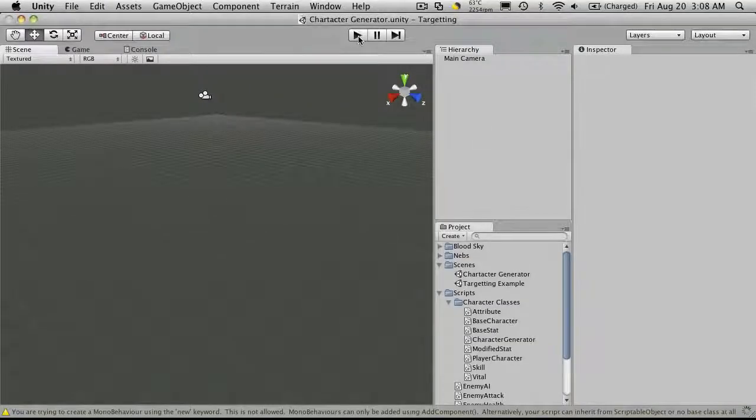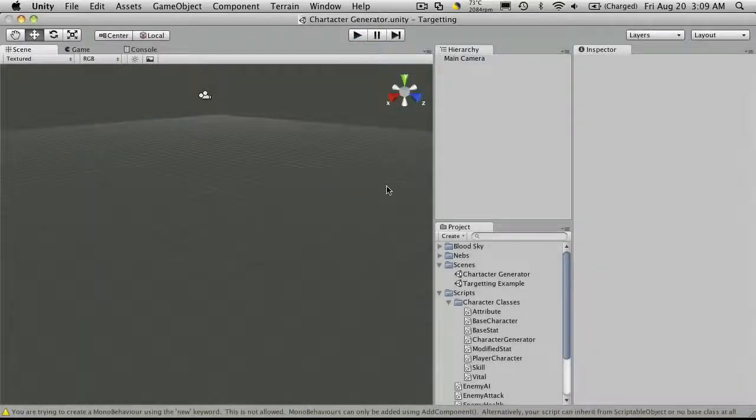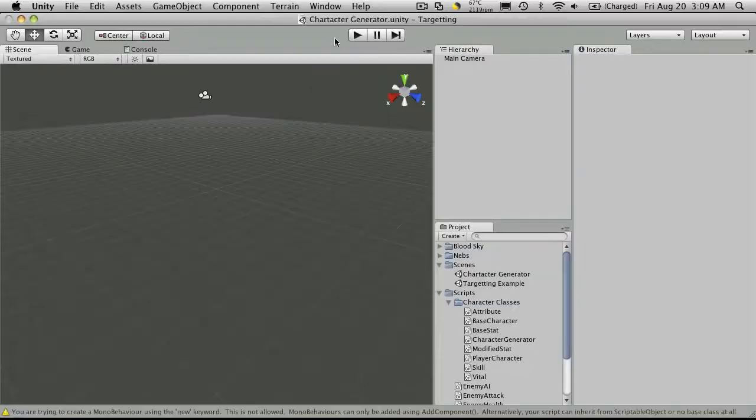Let's go take a look. It should be okay. And if you notice, the values line up with it right now. Now you might be wondering, it works perfectly the way it was before. Why are we going through and doing all of this recoding? Well, let's say later on we decide we want to change something the way it's displayed.